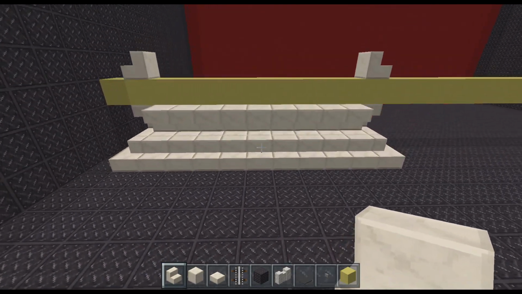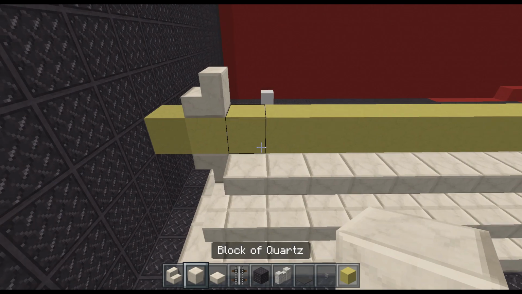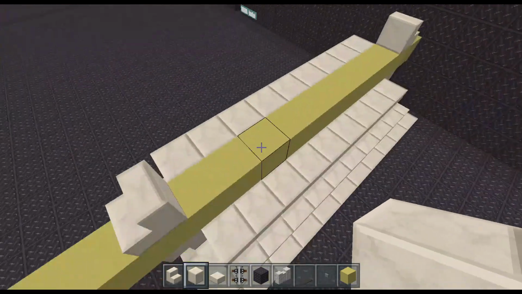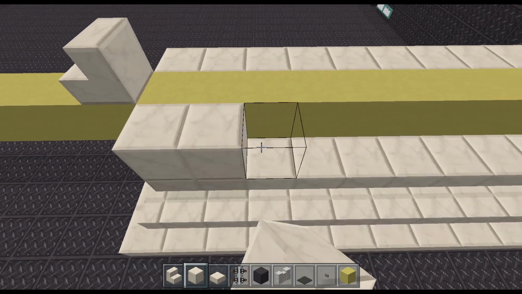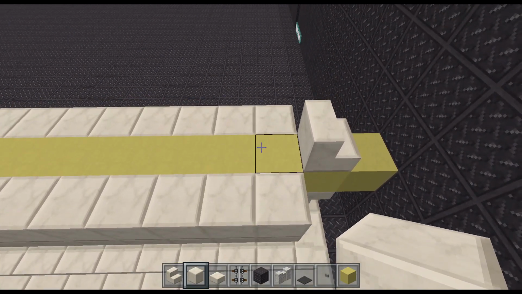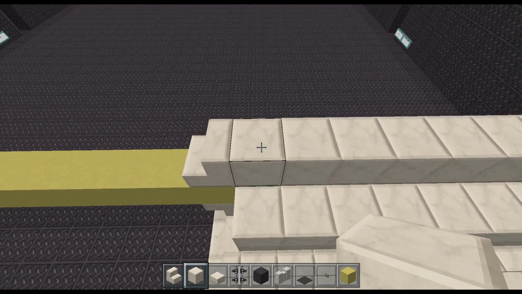Should look something like that. I know it looks weird. So now grab your full block and just put them all along the top of the upside down stairs that you did. And then an extra layer on top above the propeller.